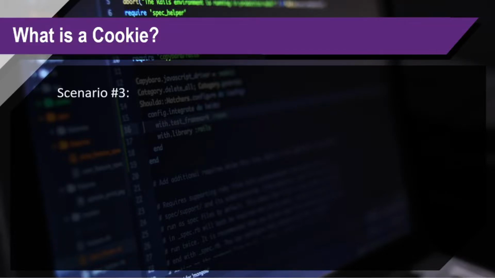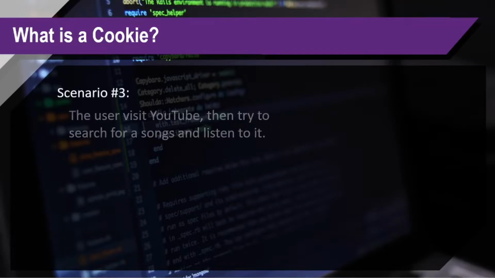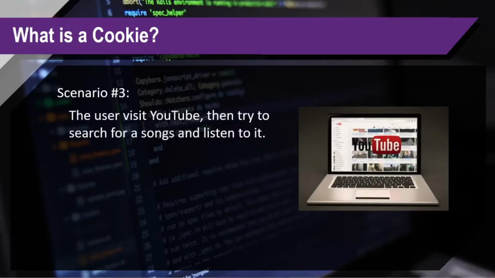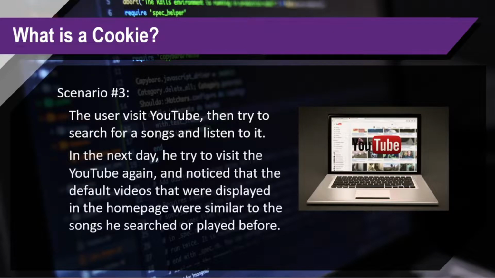So, another sample or scenario, which is number 3. The user visits YouTube, then tries to search for songs or let's say some movies or videos and listens to them. Then the next day, he tries to visit YouTube again and notices that the default videos displayed in the homepage were similar to the songs he searched or played before.